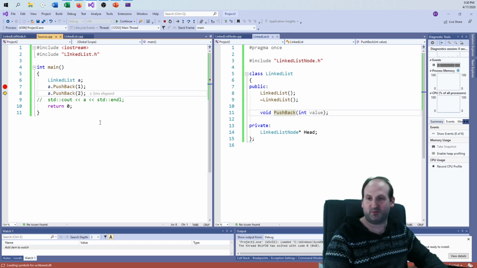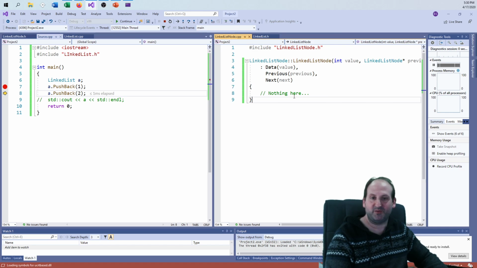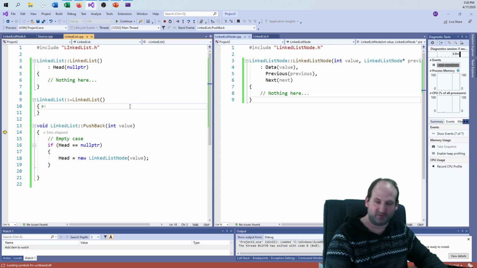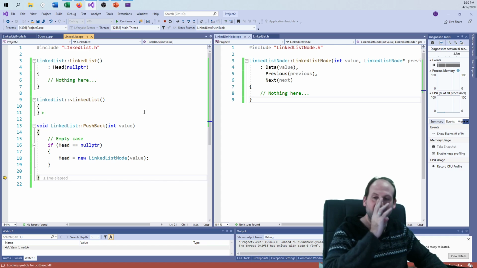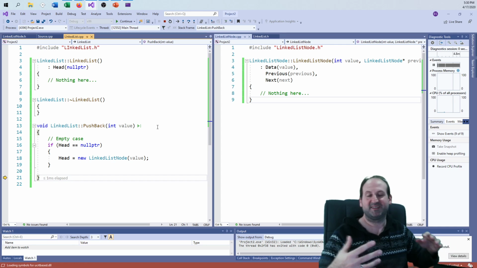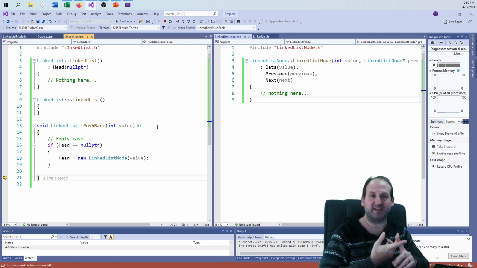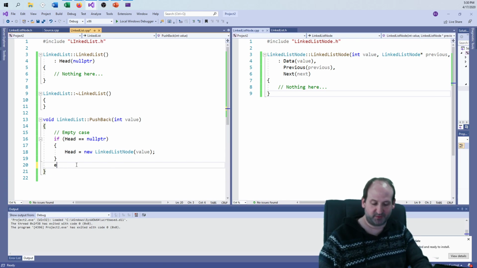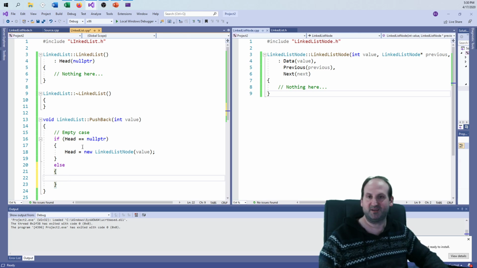And so you could say, well, why do I need this extra special case? Why am I going to have to fix this up? And the reason is very quickly here. If I go into this one more time, head is pointing to an object that has a 1. But right now it won't do anything because of this if head equals null pointer thing. It'll come right through. The value will never get pushed into the data structure. So basically, I can't do anything with this thing. It's only going to have a size of 1 forevermore. So I have to go ahead and have a completely different way of doing things here.